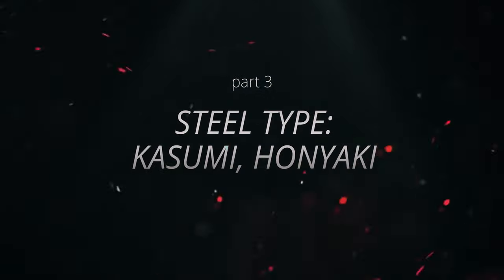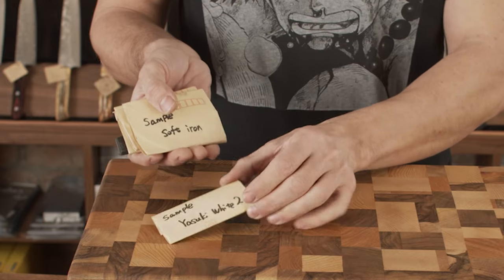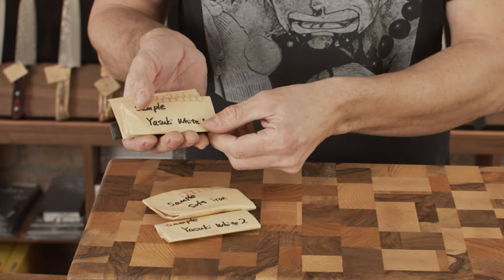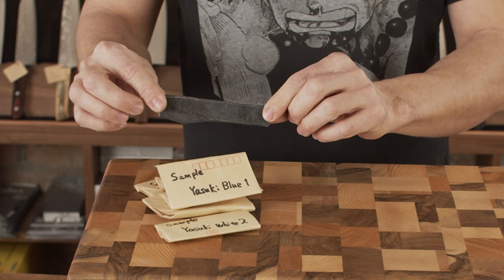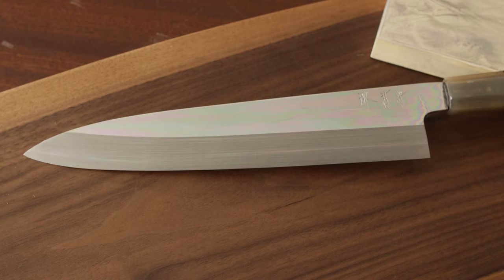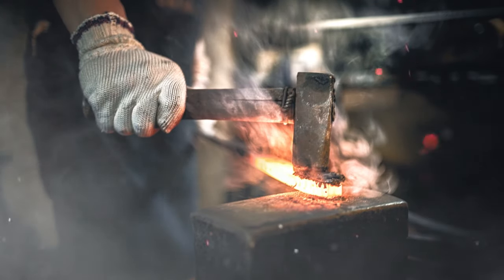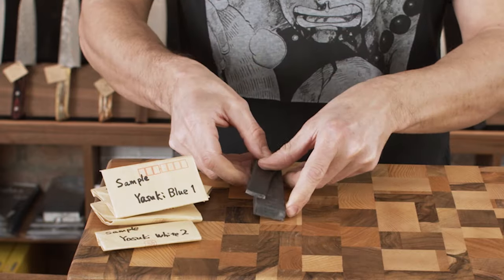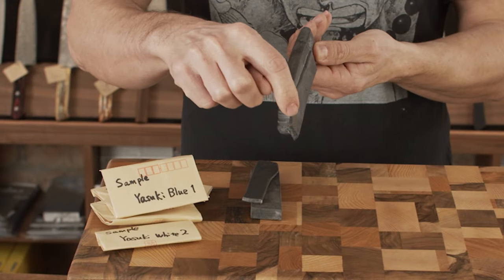Steel type — Kasumi and Honiaki: good steel in combination with an experienced blacksmith and grinding means easier sharpening and a stronger edge. When buying new single bevel knives, traditional steels like Aogami, Shirogami, and Jinsanko are definitely more recommended. For blade construction, we have two options. Honiaki is a blade made from one single piece of steel material — Honiaki knives are the highest end of Japanese knife culture, very expensive, more rare, and in my opinion, a bit harder to sharpen and more brittle. Kasumi blades, which are more common, are made from a blacksmith combining two or more different steels: the harder steel, Hagane, for the cutting edge, and Jigane, a softer covering or surrounding steel.